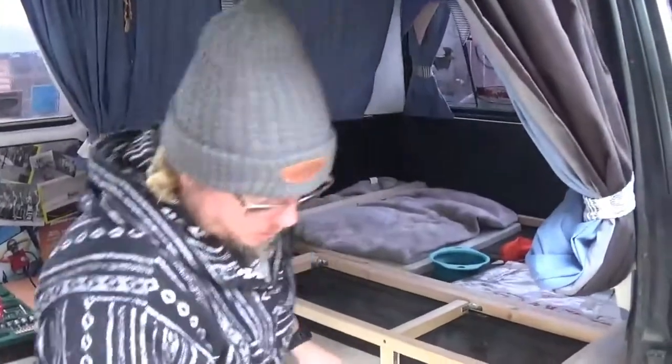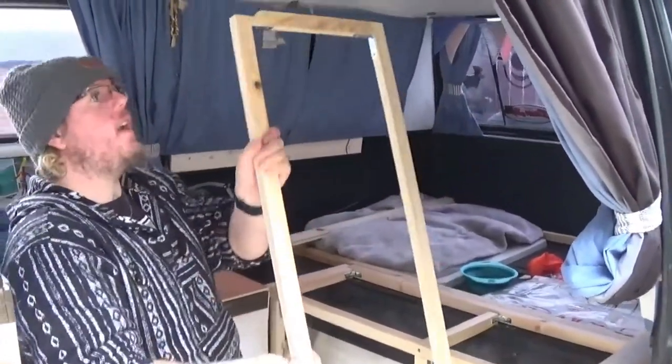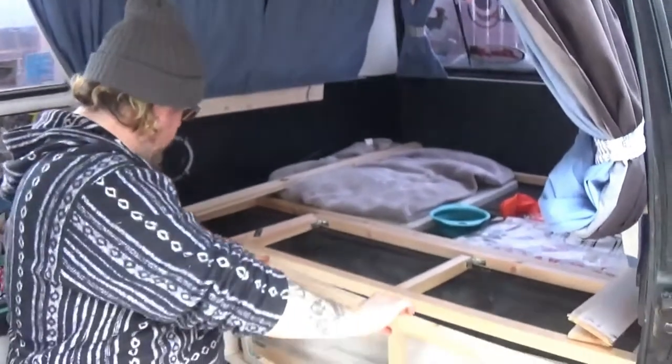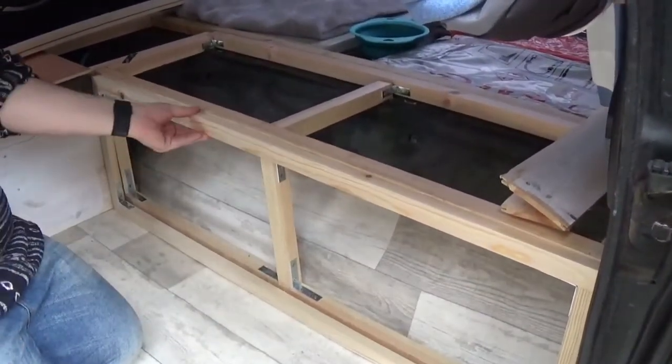Right. Well, that is the front of the bed frame, partially built anyway. I've got to adjust it slightly, I've got to chop a little bit off the end of there. But I've had to cut a section out of this point here, you can see that. It's just so the bed frame, the way I've built it, will run smoothly. So the idea is that this will be against this.